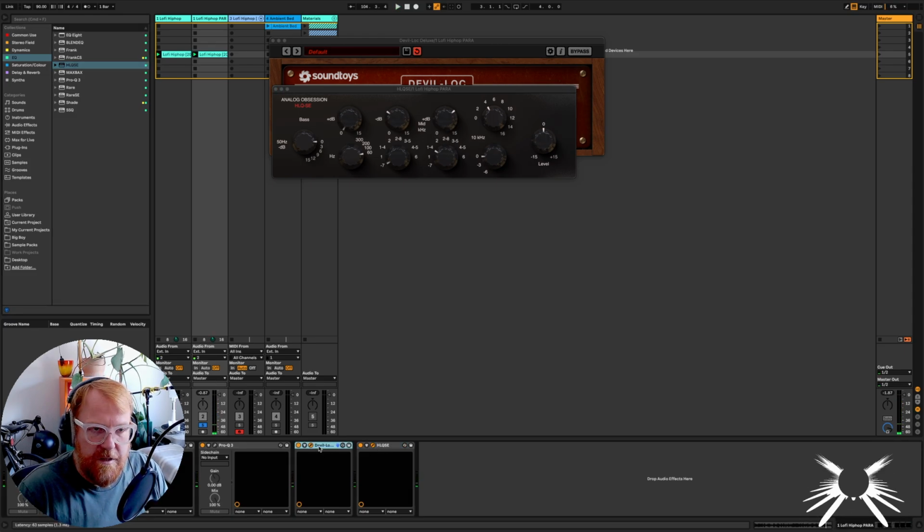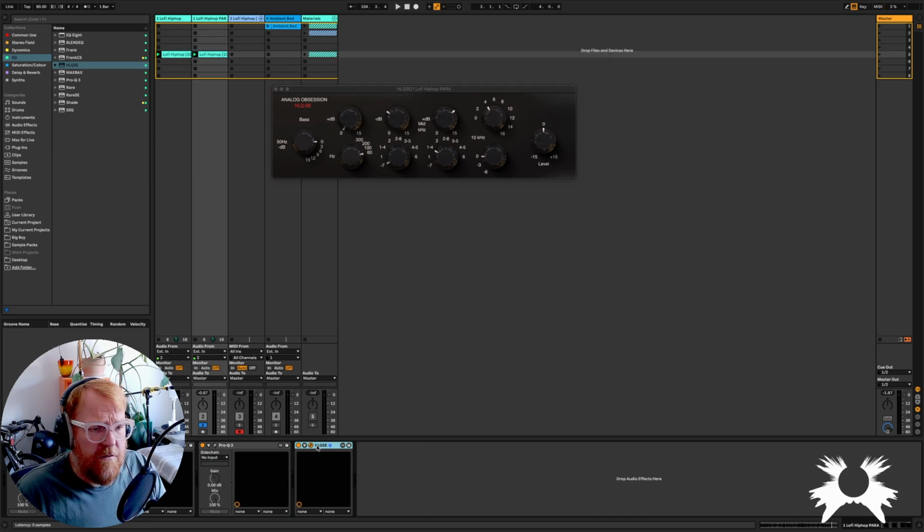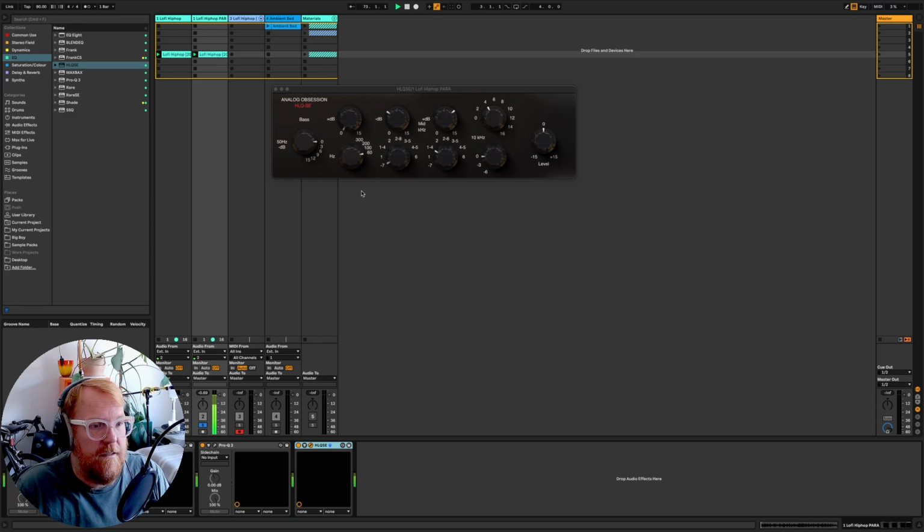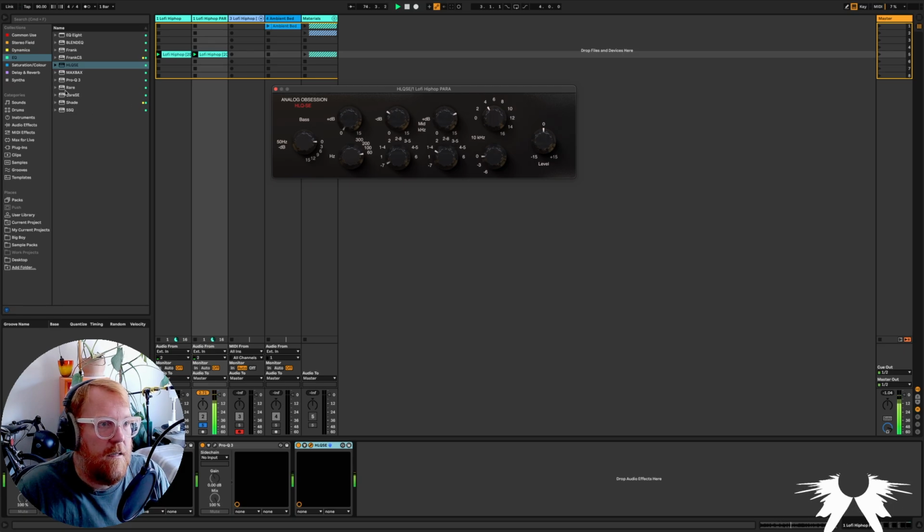Maybe this time we won't use Devil Lock because we're already compressing the shit out of it anyway, and I really don't like how the low mids are conflicting with that distortion, or they're accentuating the distorted elements in a way I don't really like. That's pretty cool already.